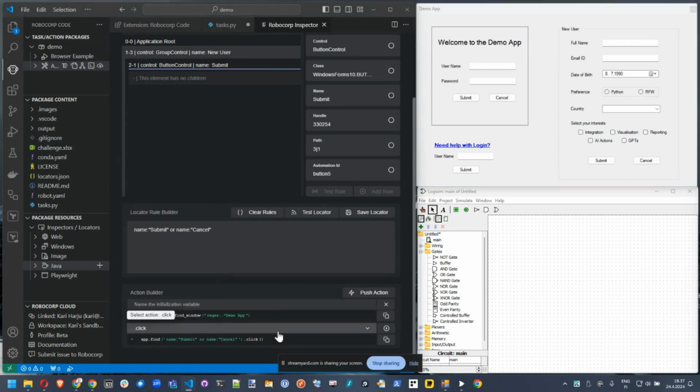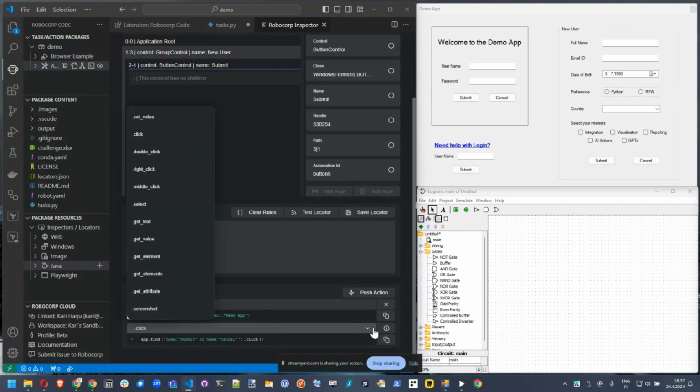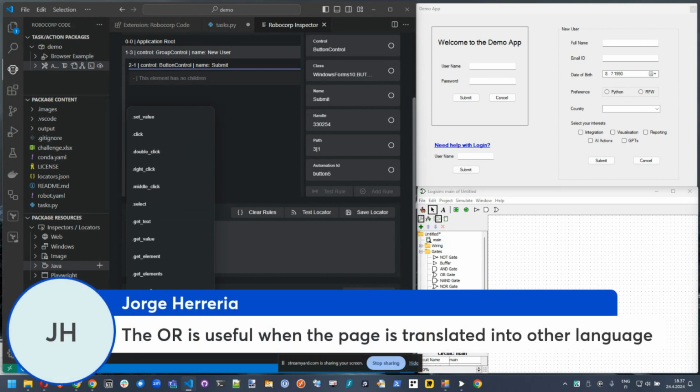It's those types of cases where it could be either this type of item or the other one. In both cases, it's going to be the same button or same element that you need to click. So the content changes. Oh yeah, translations. That's the use case, now I get it.